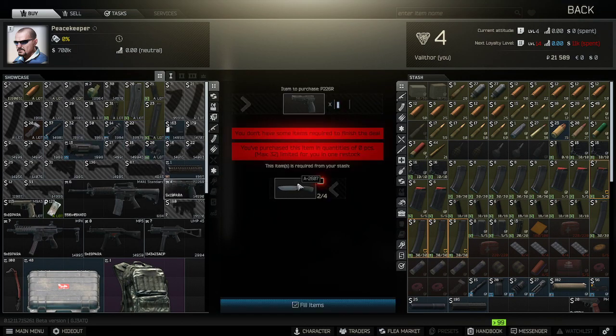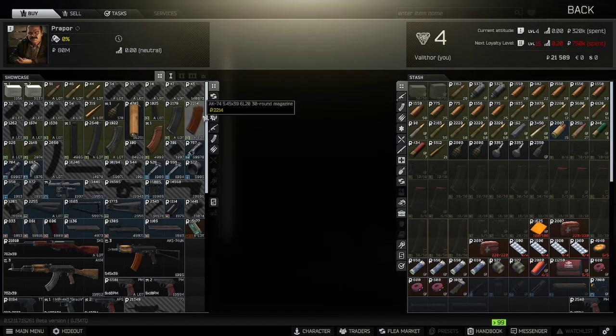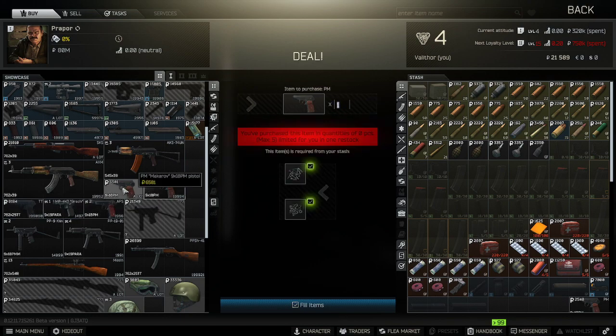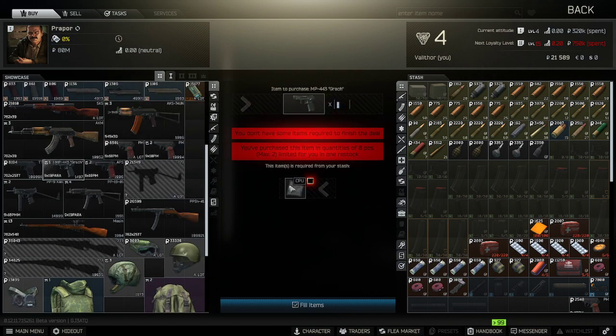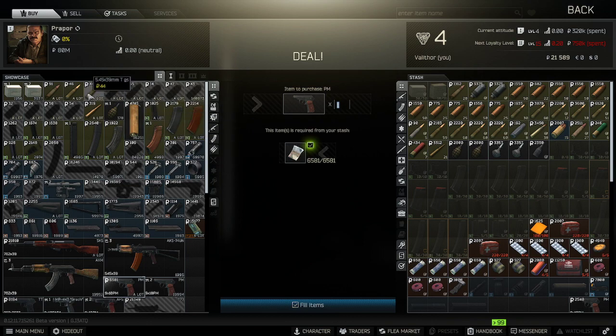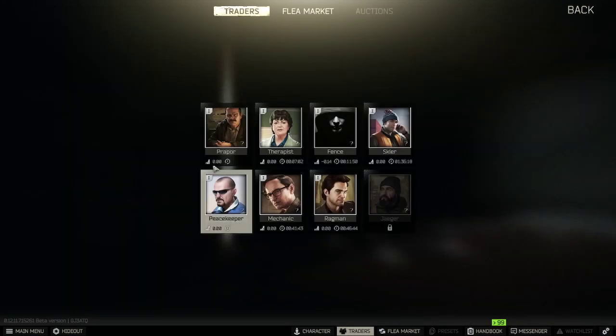Yeah, there we go. 9x19 para. So, normally I could trade this in for some knives. I don't really have much. I don't have USD. But I can probably go to Prapor and I can probably buy one. Yeah, 9x19 para. So these guns ain't cheap. I don't think I can get a 9x19 para, can I? I can trade for one. I could buy a PM, but I don't have any PM ammo or magazines. What ammo do you use? You use 7.62x25. Do I have 7.62x25? That's 7.62x39. It's rifle ammo, I think. Am I about to be screwed over on guns?